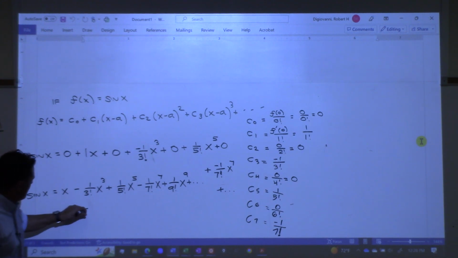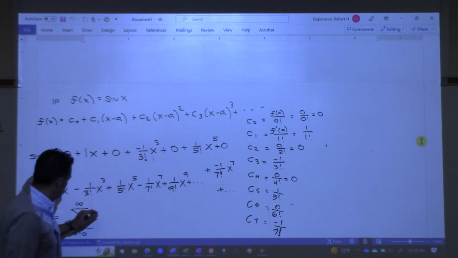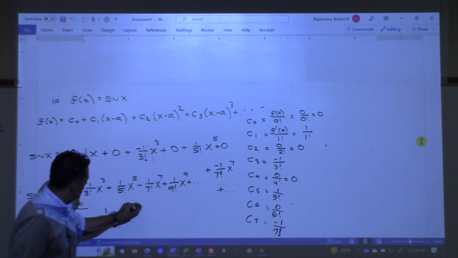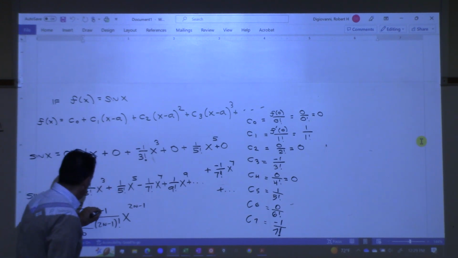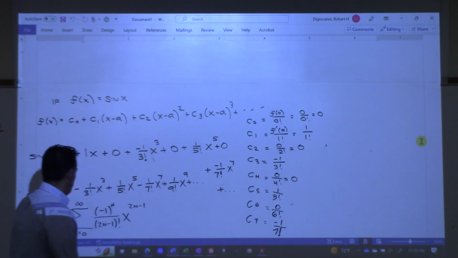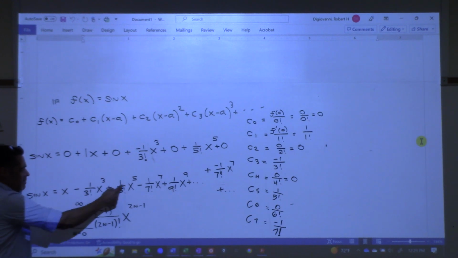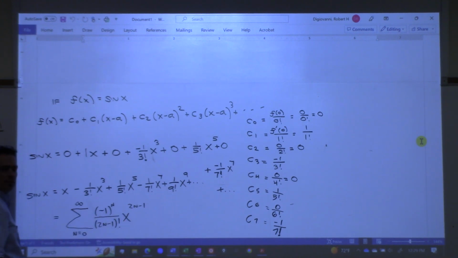And you can verify for yourself that this is 1 over 2n minus 1 factorial x to the 2n minus 1. So if you write that in sigma notation, oh, I'm forgetting a very important thing. Negative 1 to the n. Sorry, it alternates. So this makes it alternate, starts positive, then negative, positive, negative, positive, negative. And then this right here are your odd numbers starting at 1, and then raising to odd numbers starting at 1. Check for yourself that that works.